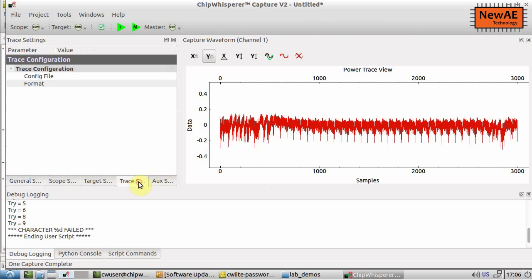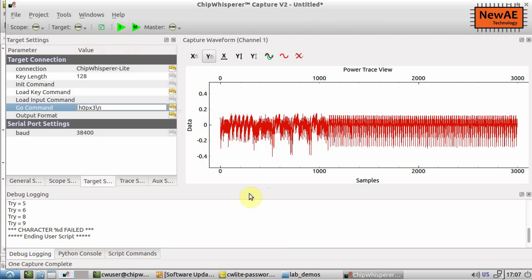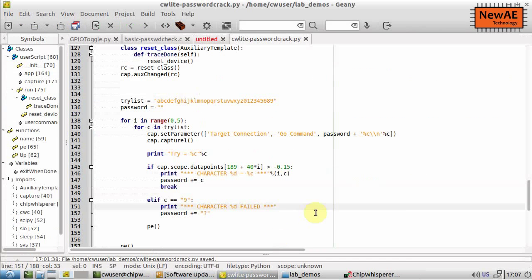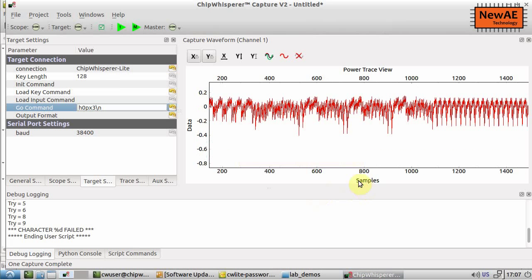Let's just take a look out of interest. So what it might be is that one of these values needs to be slightly tuned. So if it does 189 plus 40 times 4, what's the point it's going to be looking at? 349. So let's go look at point 349. That's around here.